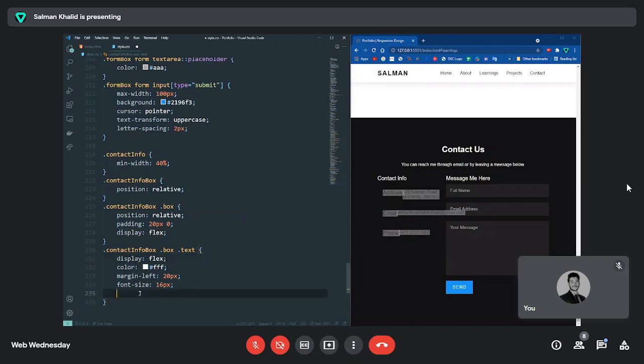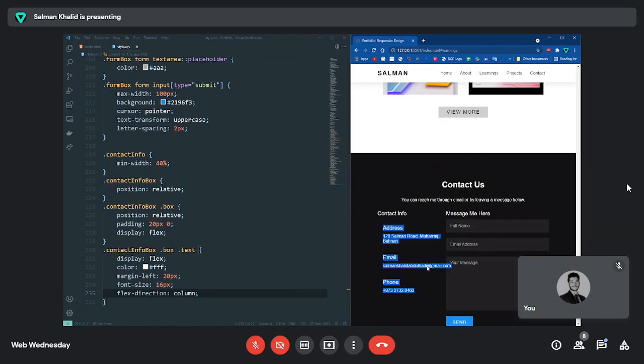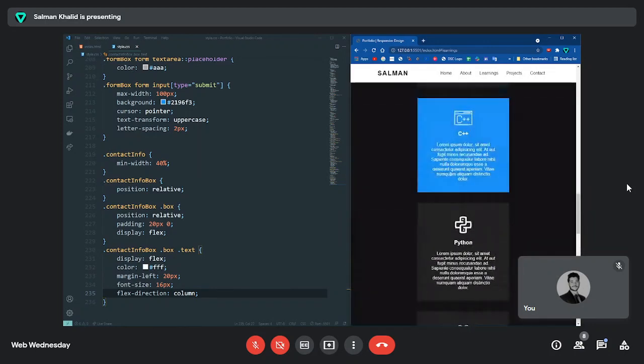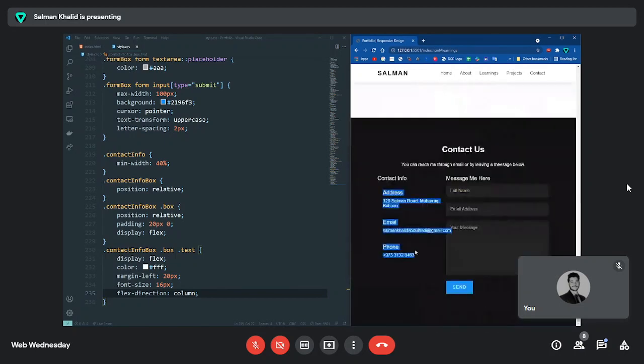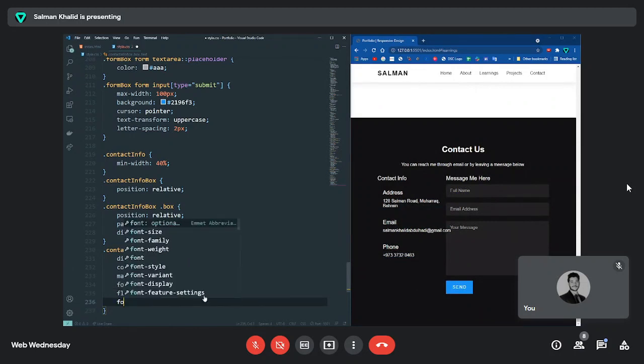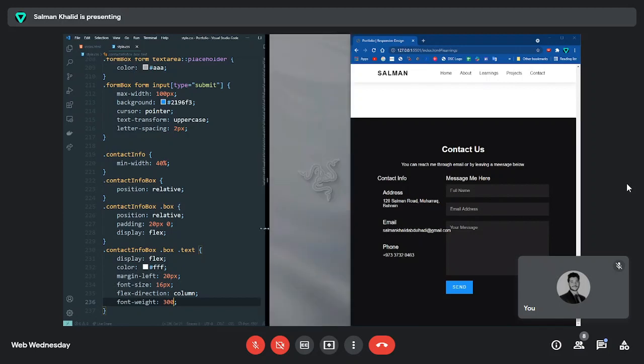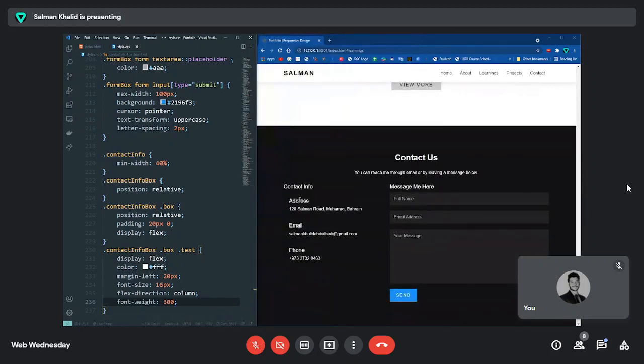I want the flex direction to be column, right? Yeah, every single time, as we used here and here also, these are flex direction column, so that they are on top of each other. Now let's set the font weight so that everything has the same formatting, 300. Let us see now the code. Now it's good.